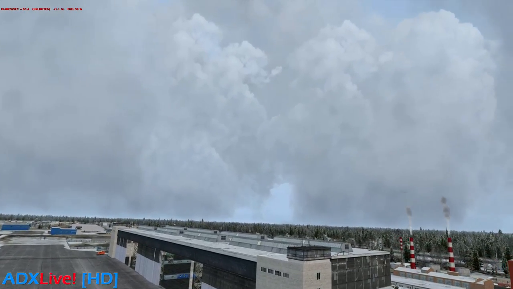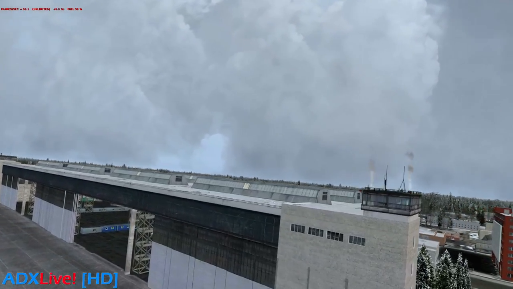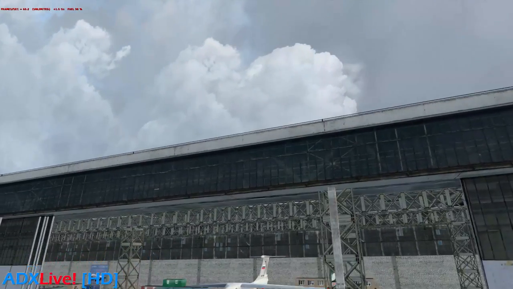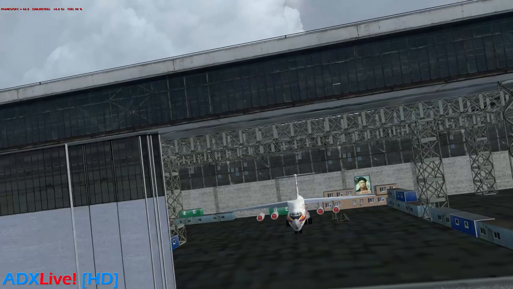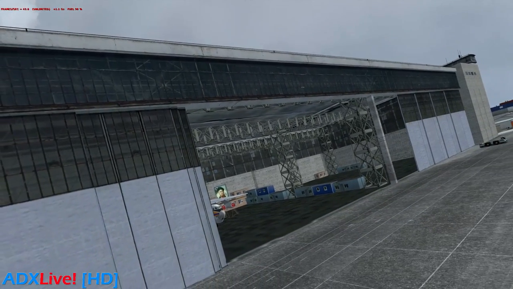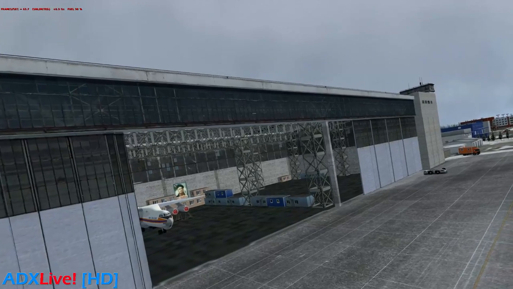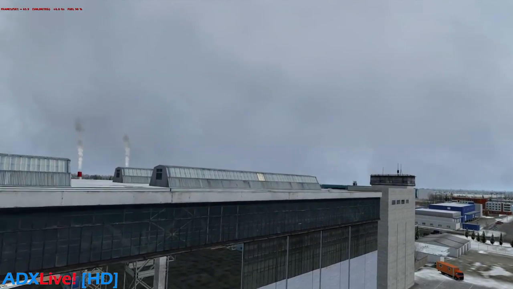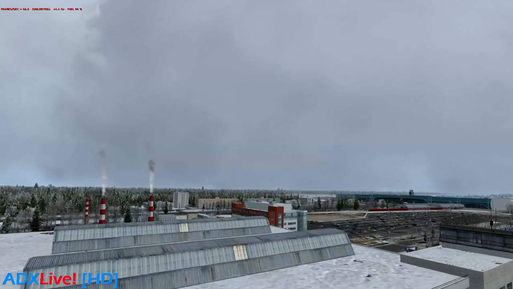I'm really disappointed and kicking myself that I didn't look into this earlier, because this has been out now for a couple months. Or has it been about a month? A little over a month. I think a little over a month. But still, though, oh my goodness, it is very nice. And do we have our snow textures on the hangar? Yes, we do. Yes, sir.